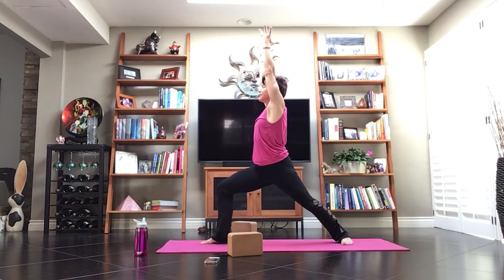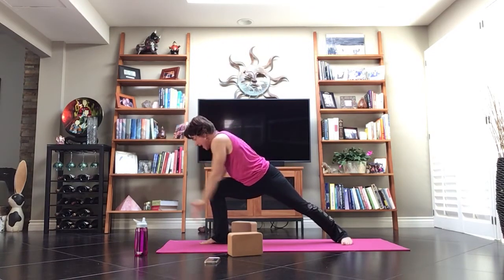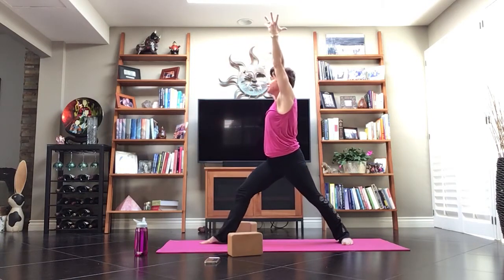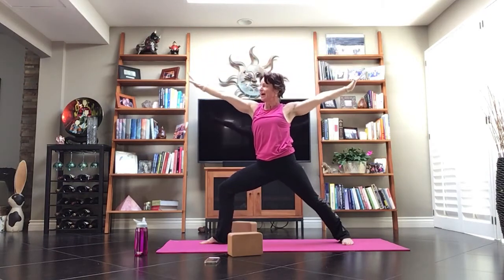Bring your hands to prayer this time. Exhale, hinge it forward, front knee over your heel. Inhale, we reach it all the way. Maybe you lengthen your front leg. That feels good. And exhale to that warrior two and go.